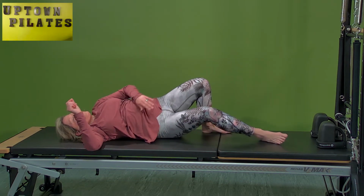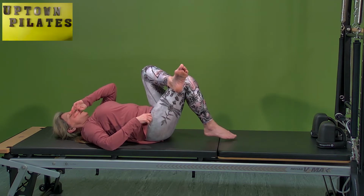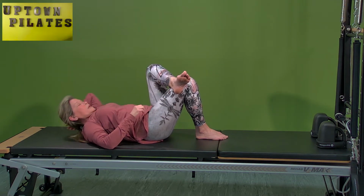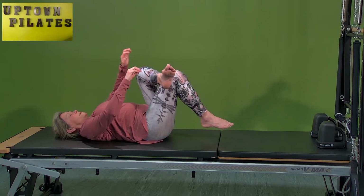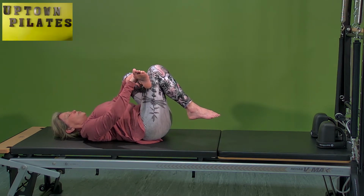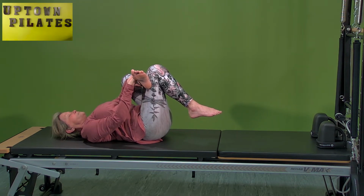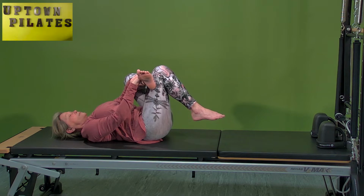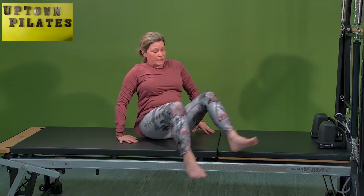Roll onto your back and put your left ankle on your right knee. If this gives you enough of a stretch, stay here. Otherwise, pick your right foot up and kind of press your leg into you. That'll deepen the stretch in that left hip. And let's roll over into the left side.